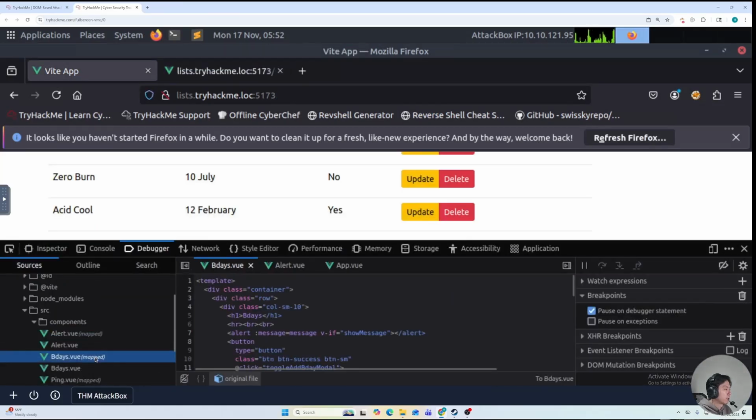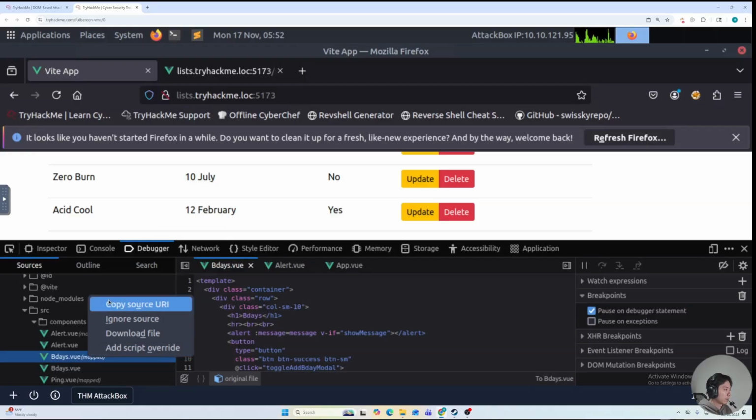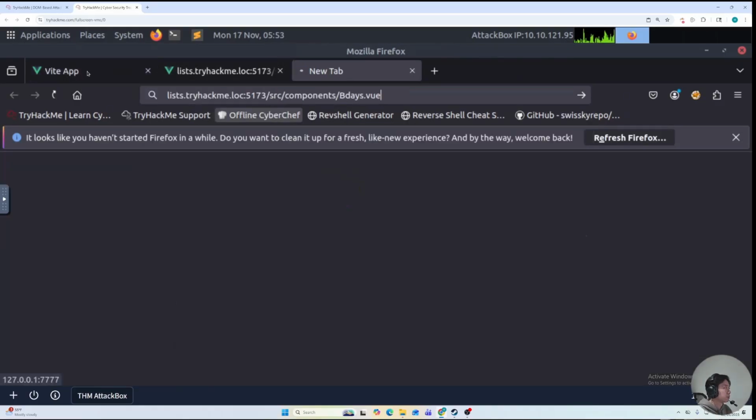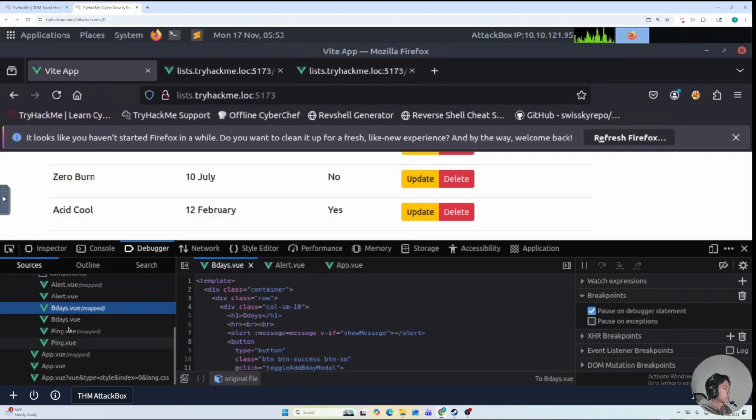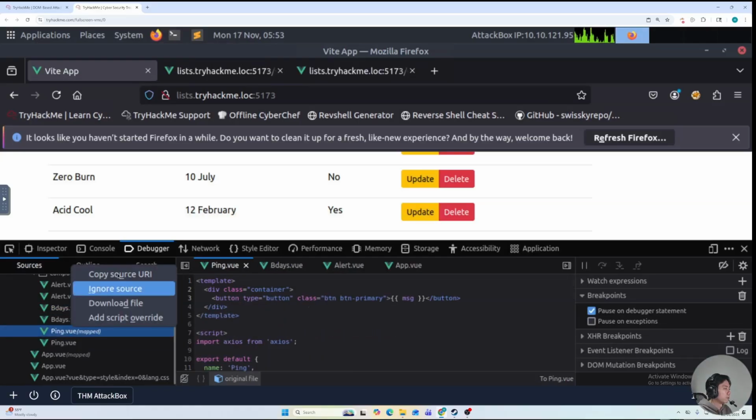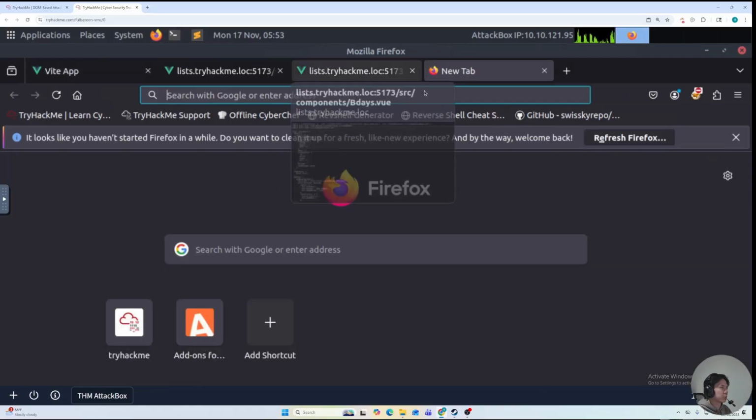The same for the birthdays.view. Copy the source URI, paste it here, and last the ping.view. So it looks like these files are the most important files in the application.